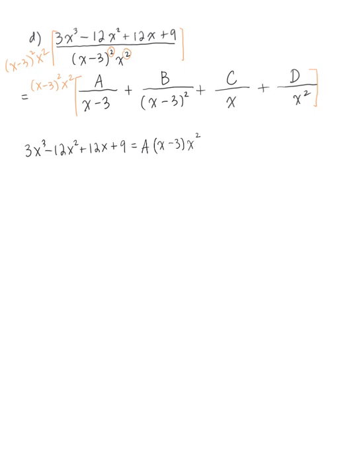All right, and then next one, plus B. Now, if I bring this right next to B, then x minus 3 squared is going to cancel out. So what you're left with is just Bx squared. And then next one, do the same thing, plus C. Now the only thing that's going to get canceled is 1 factor of x from x squared. So you're going to have x minus 3 squared times x. Oh no, I'm running out of room again. And then plus D. And what's going to cancel? You can cancel out the x squared. So you're going to have just x minus 3 whole thing squared.